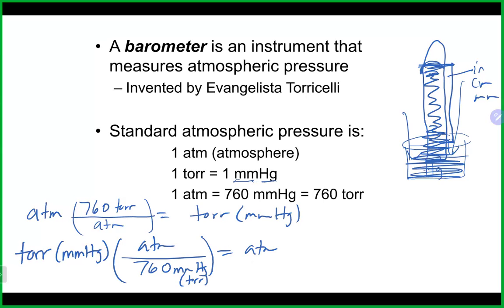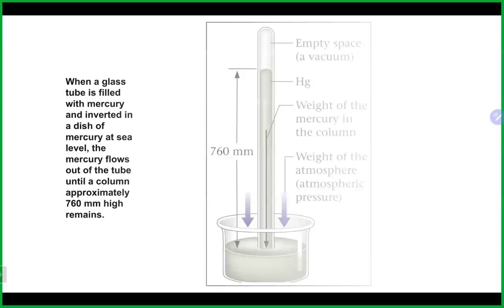These are the 3, I would say, most common units of pressure that you'll come across in this class. There are other units of pressure like pounds per square inch, PSI. There are pascals and kilopascals. There's also bar as a unit of pressure, which is pretty close to an atmosphere, like 1.01 to 1. So there's a lot of different units, but this would be the big 3. Torr, millimeters mercury, and atmosphere are usually the 3 units that you see the most in our chemistry class and most chemistry classes that you take.